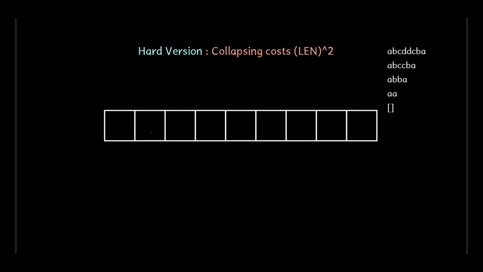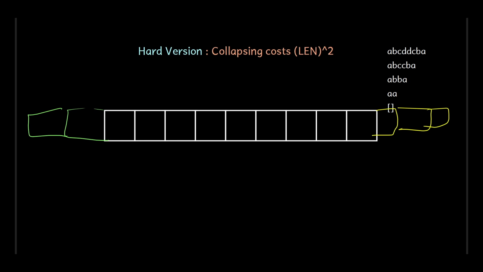Now again, what is the simplest DP definition that you can think of? You will of course think of something like DP of ij, like if this is your substring that you are dealing with, or let's just assume that this entire thing that I have drawn is my substring that I am dealing with, and let's say that you have some additional elements over here that you want to ignore.